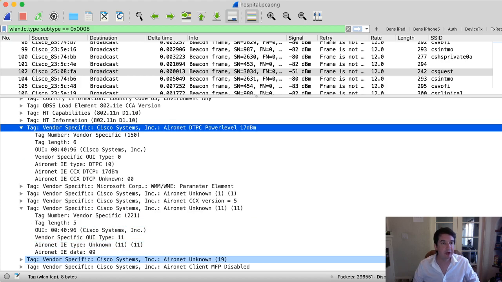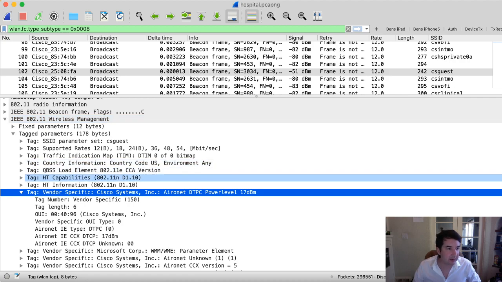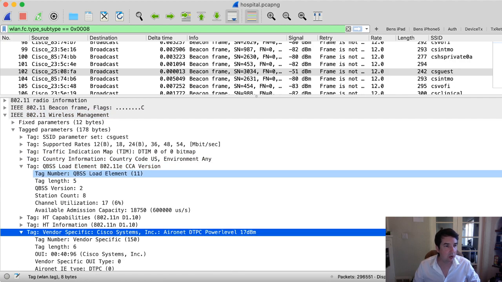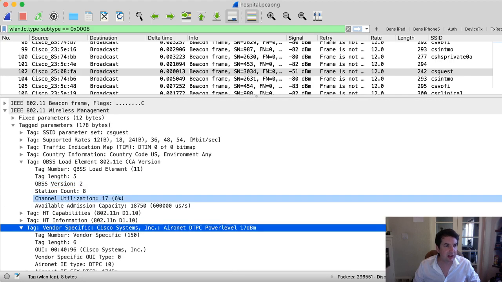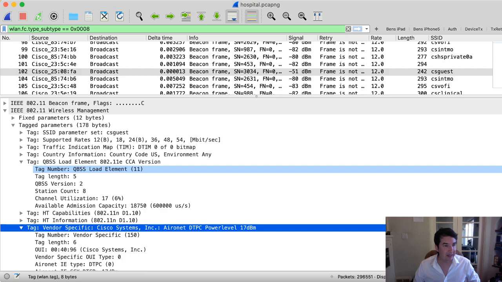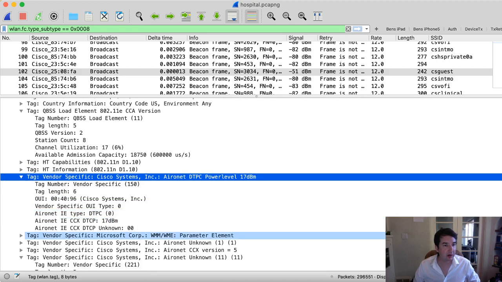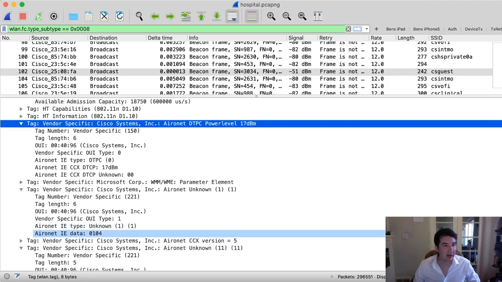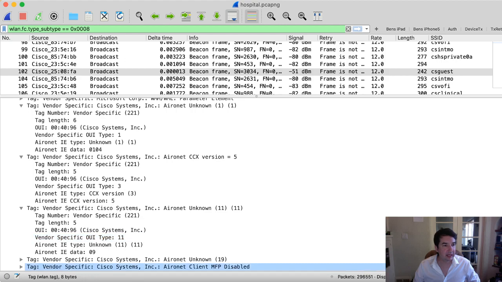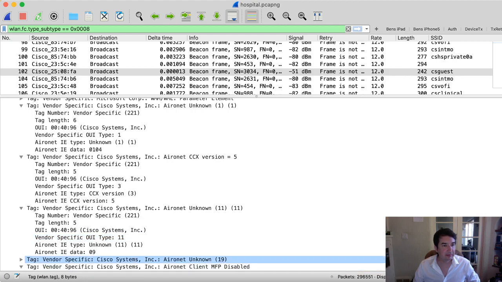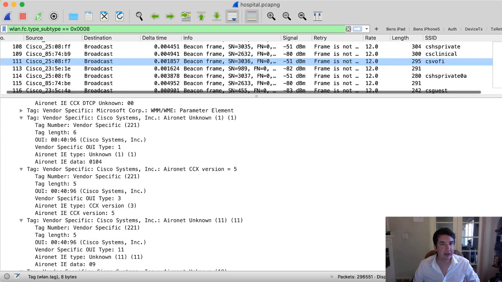I wasn't in front of the configuration interface to know that for sure. I can see here, I believe it's under QBSS load, or I may be wrong about that. Maybe it wasn't under QBSS load. I thought there was some area that would tell me the minimum and the maximum, but maybe I am wrong about that. Was it under one of these arrow nets? I might be totally incorrect about that. I thought, and it might have been just a different network that had that information.